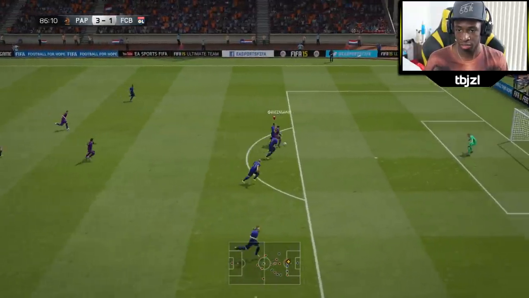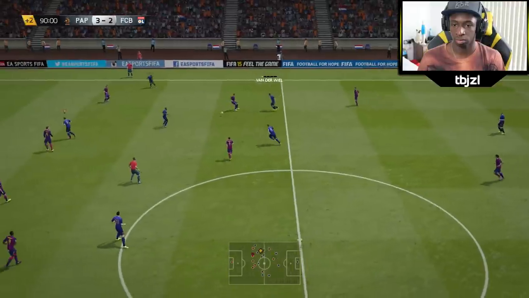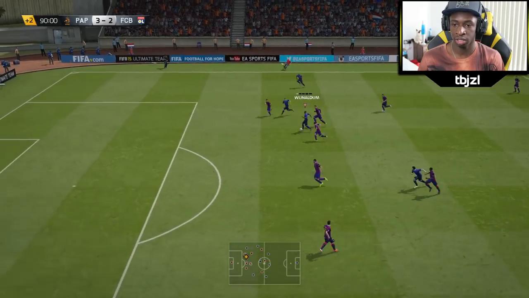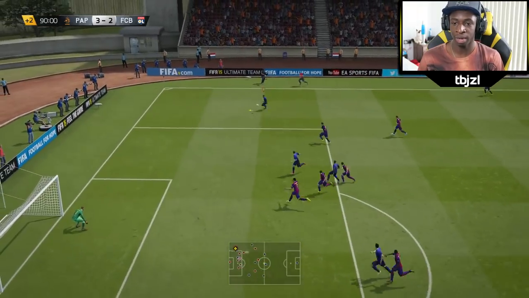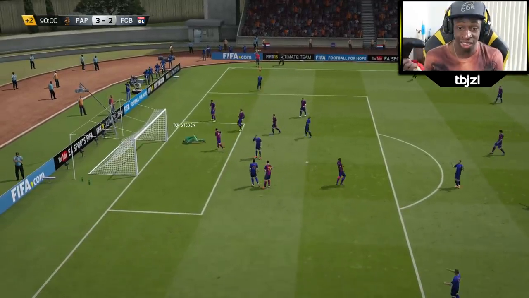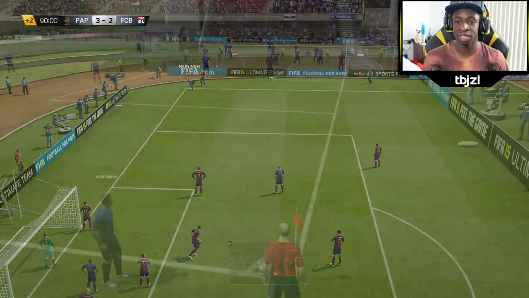Oh, Griezmann's away here. Griezmann trying to get away. Griezmann has a go, and it's 3-2. Oh, this is good football here. This is a nice build-up play. Wijnaldum out wide. Time for Narsing. Whips across in. Van Persie header. What a save, Ter Stegen! I don't know why he's only choosing to deny Van Persie, I honestly don't.